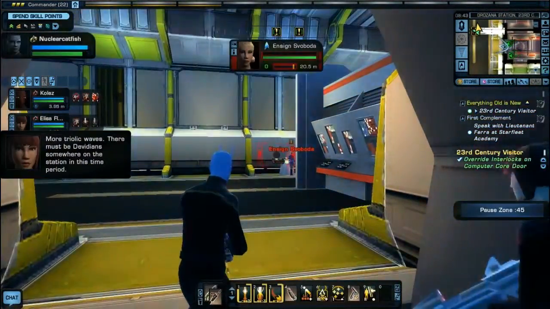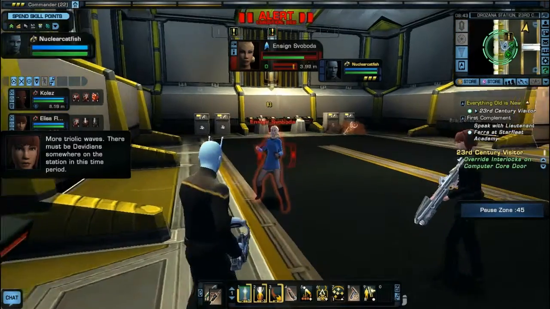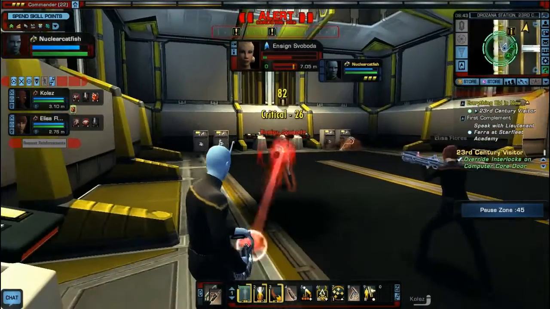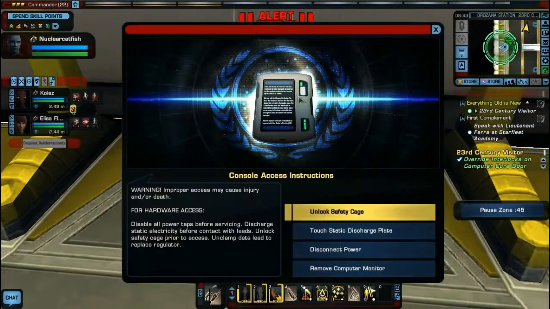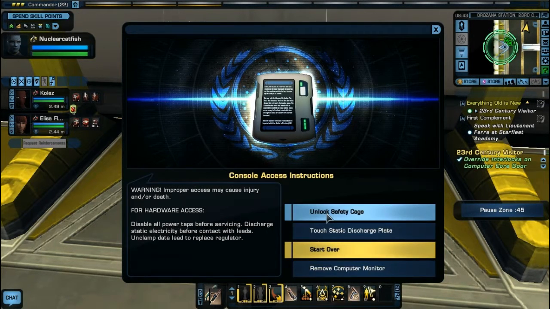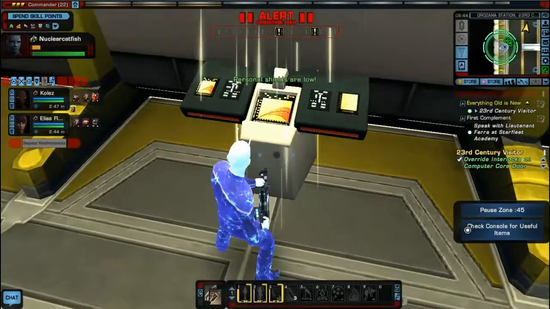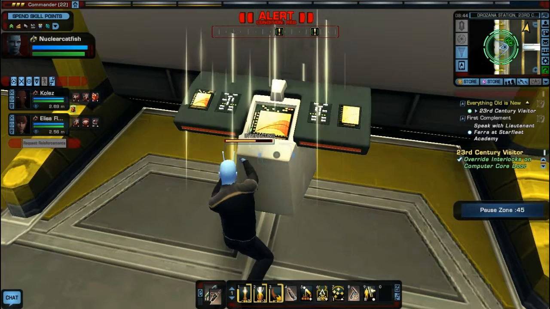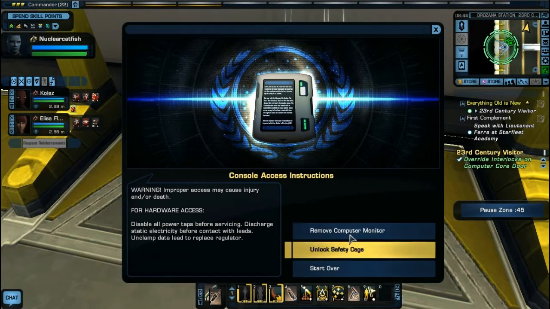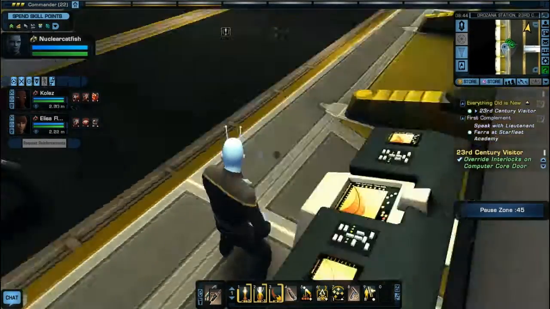Ensign Svado. No trail of waves, it must be Davidians on the station. Check console. Okay, we gotta disconnect power. Disable all power taps before discharging static electricity. Darn it, I got tased! Okay, gotta do this right now. We gotta disconnect power, and do this, and then unlock the safety cage, and then remove the computer monitor. Okay, it's a puzzle!